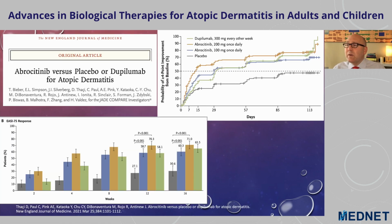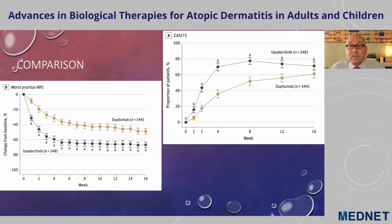Now, we can actually see some of the numbers here. These are what they looked like. We can see the EASI-75 response over time. I would argue they look fairly comparable. And especially as we go further out, as we get to like 113 days, we actually see that the dupilumab group seems to sort of be in the lead. I don't know if it's statistically significant there, but it really does sort of more slowly get there. And at the end, I would argue those look fairly similar to me. So that's interesting. And again, it's quite an achievement.